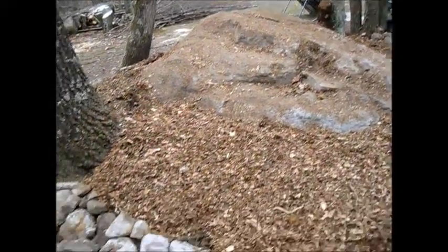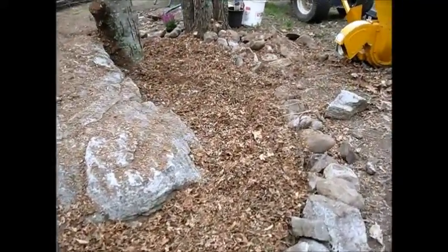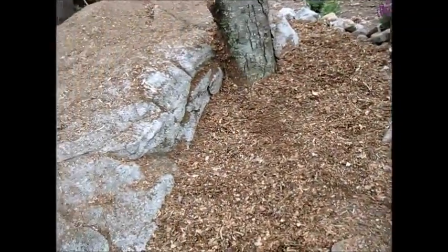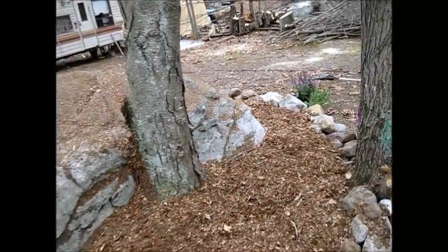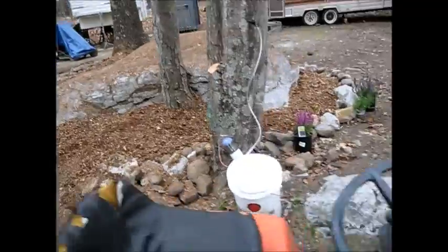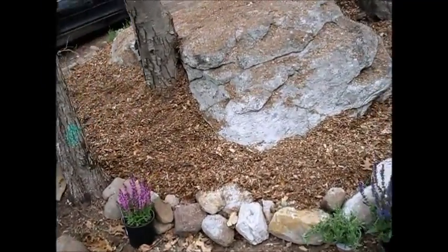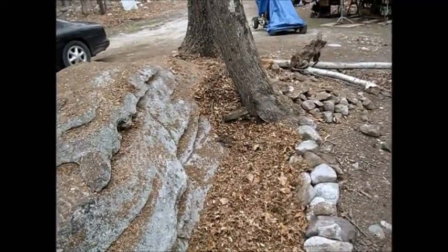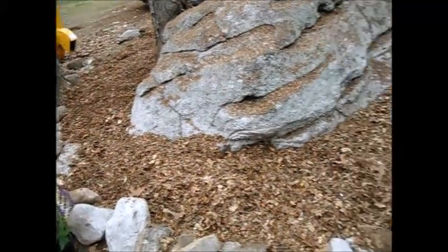Well, I've got it cleaned off. I've got it evened out to the level of the rocks how I wanted it. I got to rebuild this rock wall and brush it off with a broom. But if you remember, that was a pretty deep hole there, all the way around there. And I just saved myself a ton of money. If you were to buy mulch to do that job, that would have cost quite a bit of money. I think it's $5 a bag, and I probably just dumped quite a few bags worth in here. Filled that right up. So that's really nice.